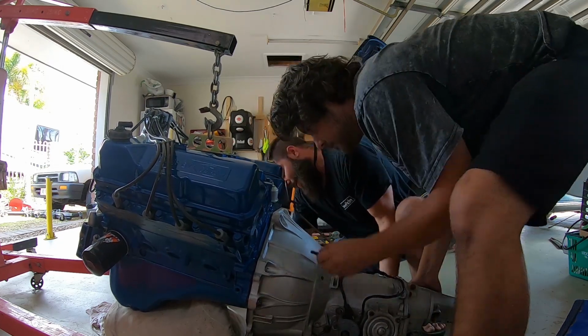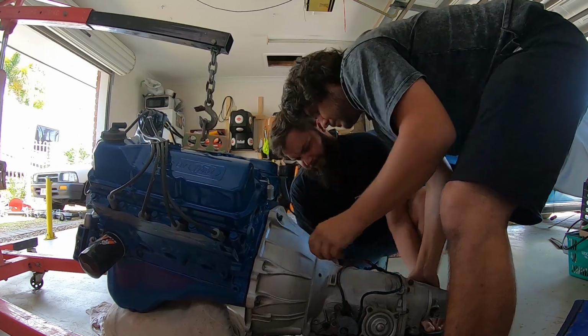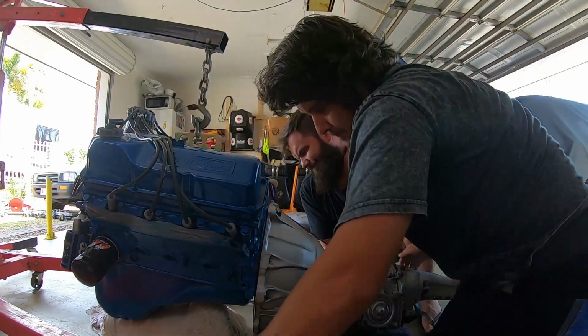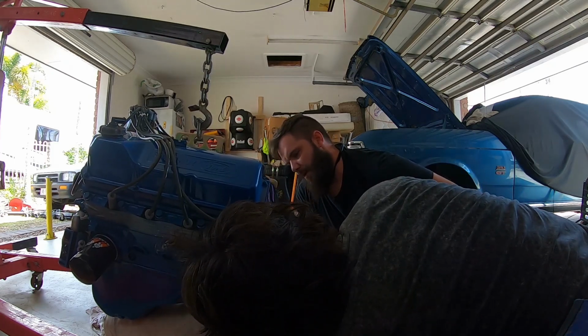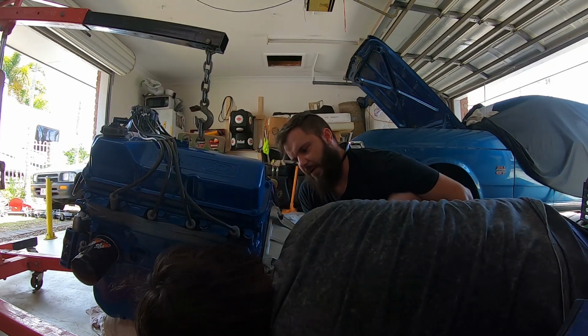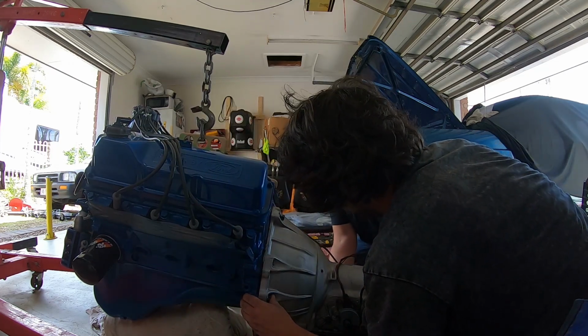Oh, what? The bottom stud's not in? Is the bottom stud through the flex? Yeah. Just let it go. You're picking it up too high.